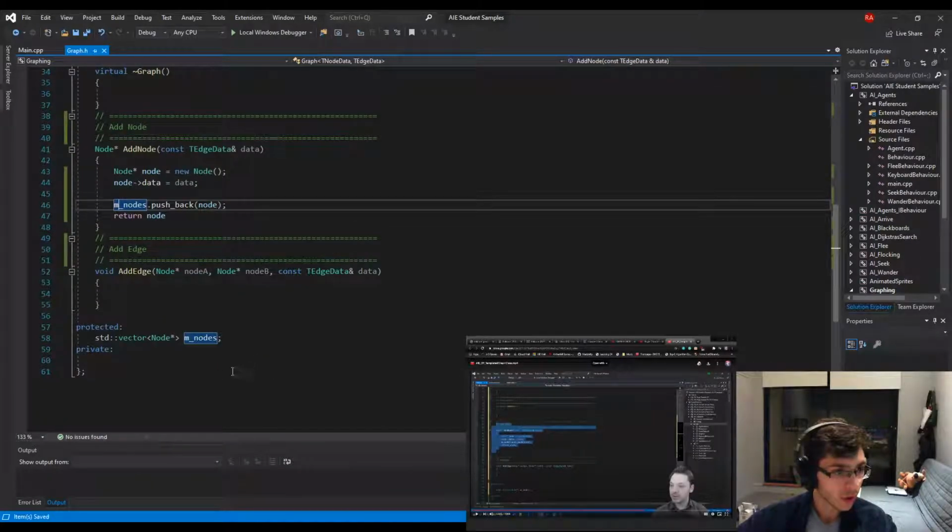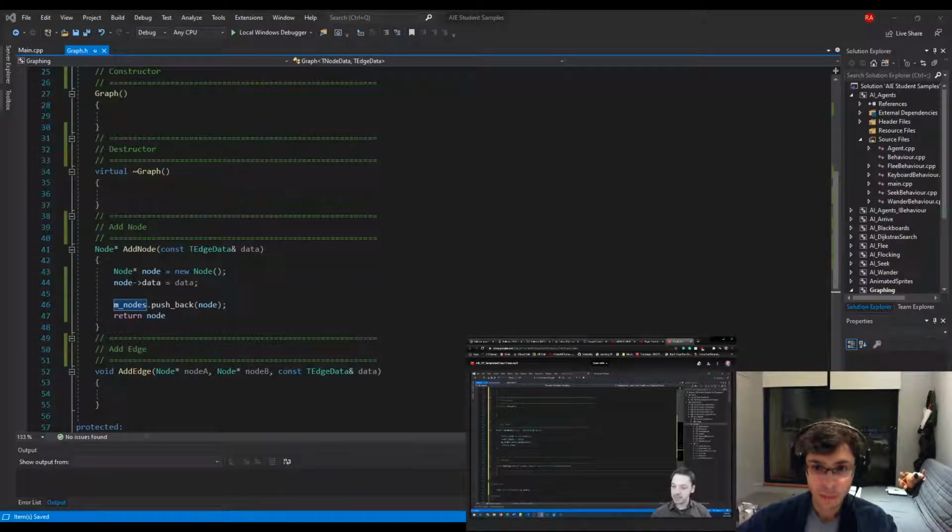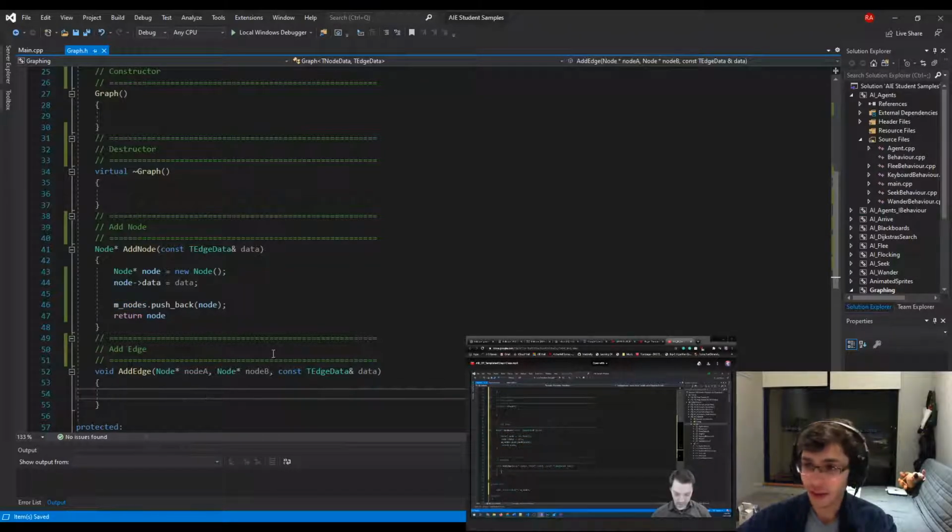Yeah, so our m_nodes is right down there. Node function. Our add edge function is going to do pretty much the same thing. Okay, now this is where things get edgy. Edge. This time though, I want each node just to have its own list of edges, not pointers. So I don't want to create these. I just want this to be a continual list.